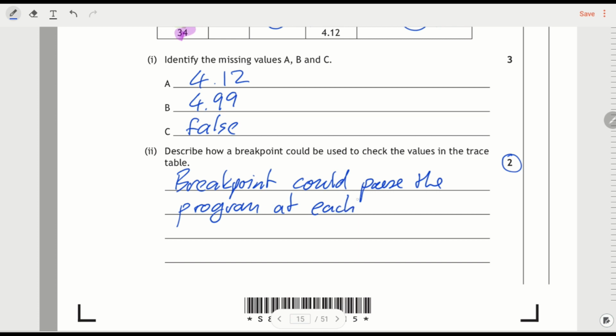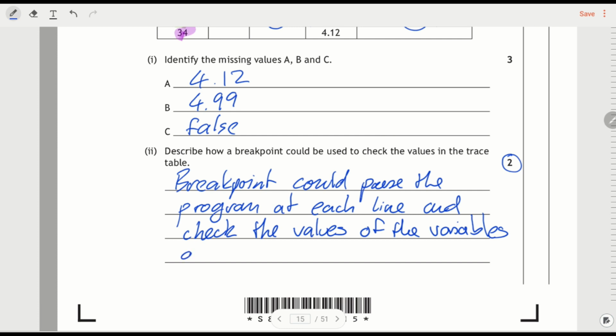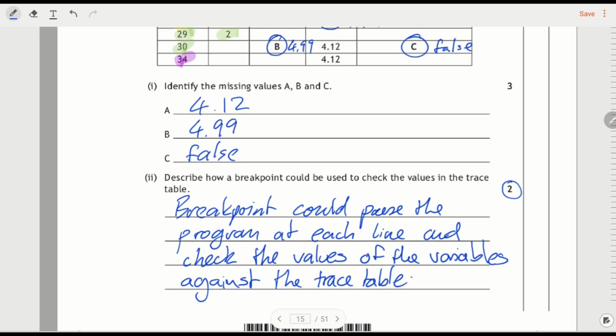So you could stop at a particular line and check the values of the variables now. That's just first of all what a breakpoint is. Then if you're going to check the values of the trace table, check the values against the trace table. So you're using your breakpoint to pause at a particular line, inspect the values of the variables and check those values, are they the same as the ones in the trace table.